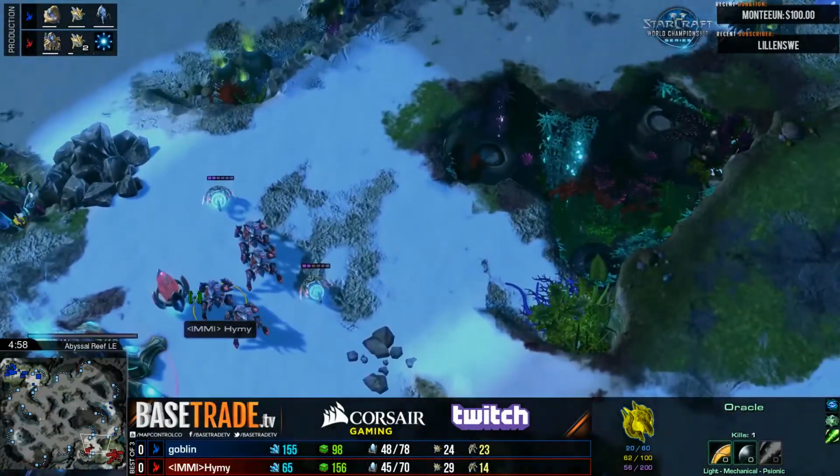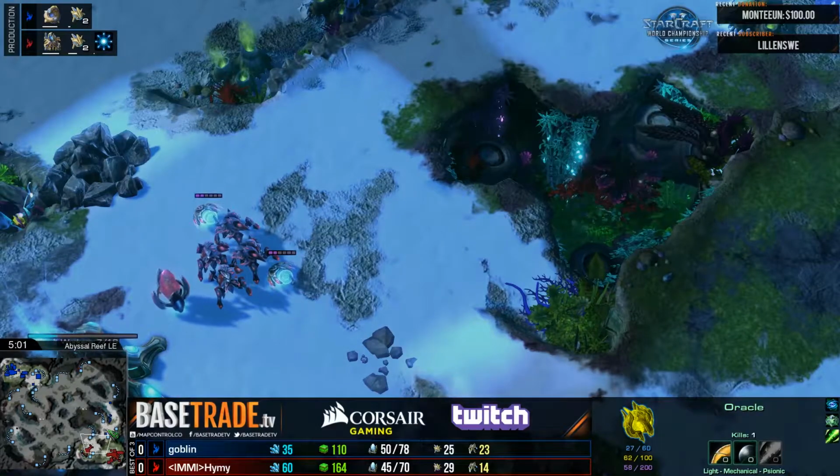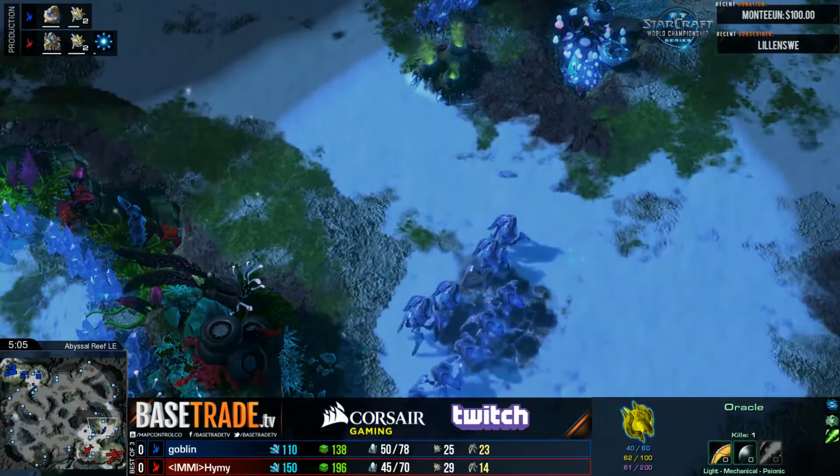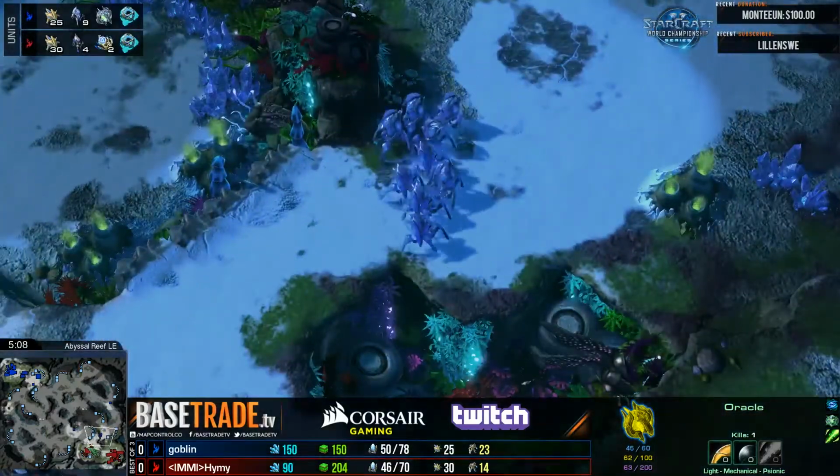There are going to be a couple of force fields, and that might cause him some issues, but not for long. And I feel like the amount of time it's going to buy Hymy is not going to be enough to outnumber the stalkers Goblin has. In fact, it's 9-4.